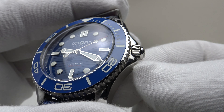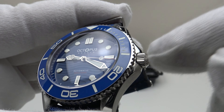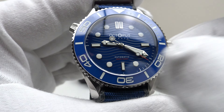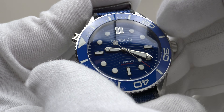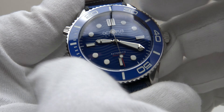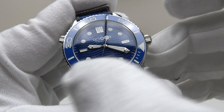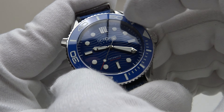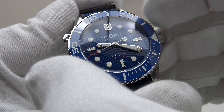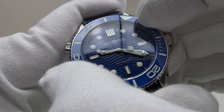I would describe this crown as equal quality to the Omega Seamaster crown — I previously reviewed an Omega Seamaster and the crown felt exactly the same, so they are producing very high quality crown action. The bezel is a 120-click unidirectional bezel, as one would expect. Testing the bezel action: very smooth, nice even resistance all the way through the 360 degrees of rotation. It has a lighter bezel action than a Steinhart Ocean 139 — it feels very similar to Seiko bezel actions such as the SKX007 and the Seiko Turtle.